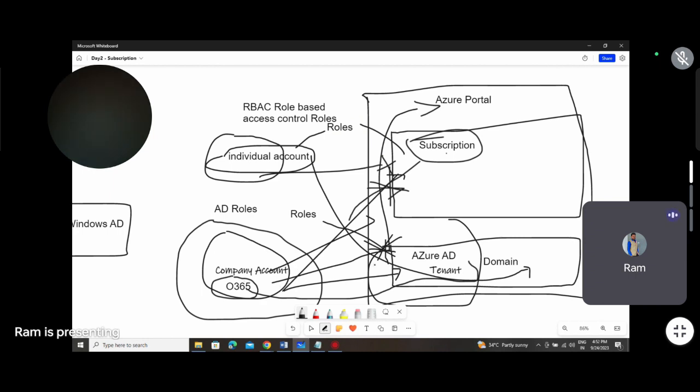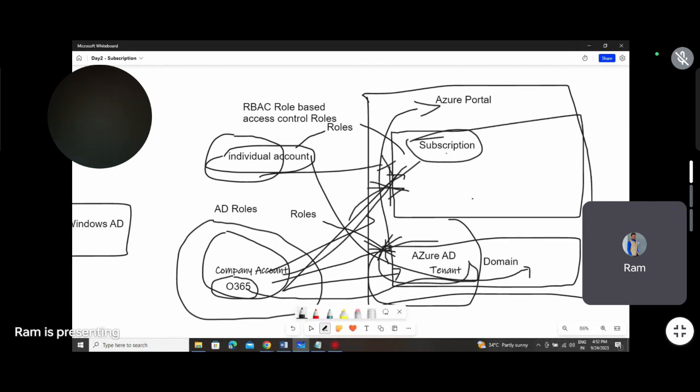If you have a company account, the Active Directory role will definitely be disabled for you, because Active Directory is highly confidential. Everyone cannot see our Active Directory. It is completely restricted, because if they could see it, they could find out how many employees there are and all the other details, which is unnecessary. So the company will disable the AD role. Your account will be restricted with some role, so you cannot access AD, but you can access only the Azure portal. At the same time, if you get assigned any subscription, then you will be able to see the subscription details.